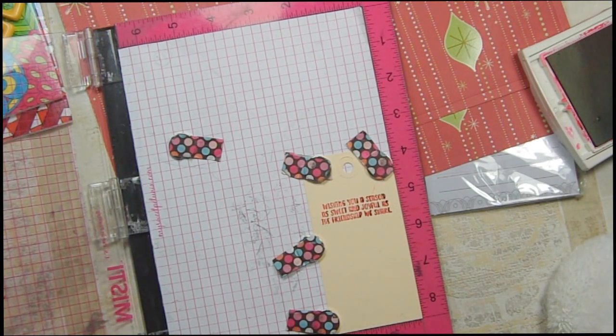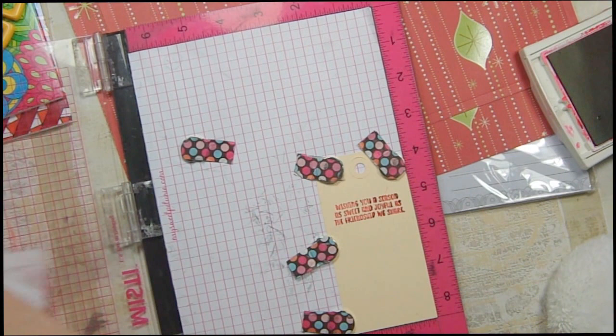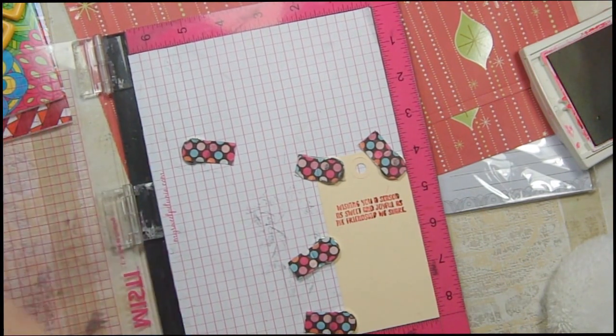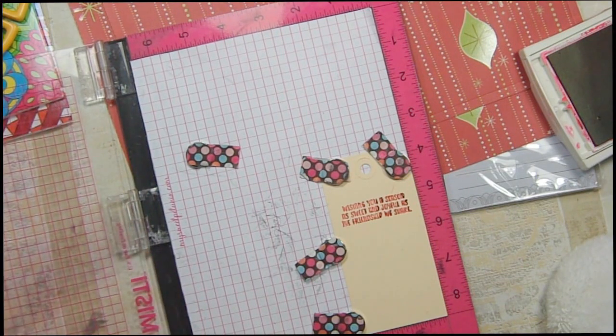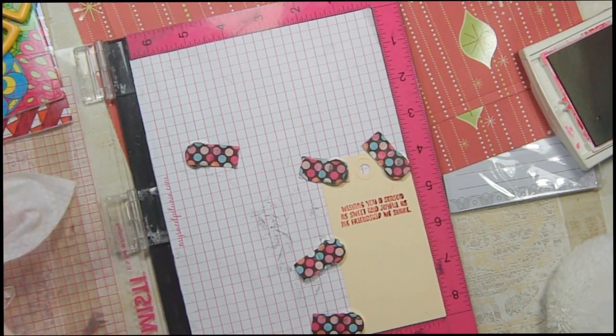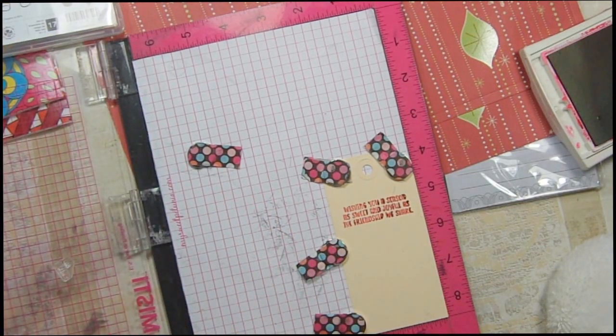Look at how my letters are just a little bit too crazy with ink. Hopefully that'll dry okay, but if it doesn't, I'll just do it over. But hopefully it's going to dry all right. We'll just let it sit there. And I'm going to clean off the red stamp because I don't want it to stamp again, and I'm going to take it off because I don't want to have more ink on it.